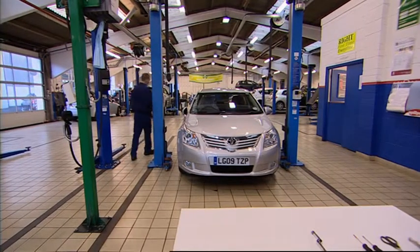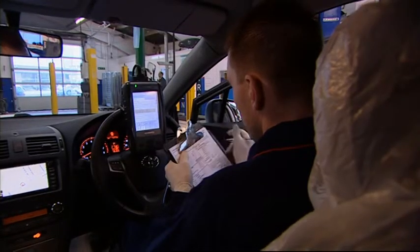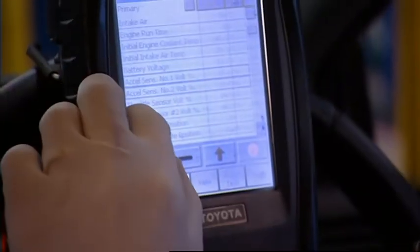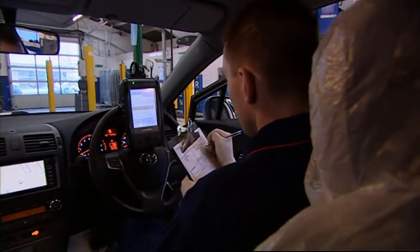On completion of the repair, the technician will then reinstall the pedal into the vehicle. During the final process, the technician will use a diagnostic tool to confirm that the pedal assembly is working correctly within design parameters.